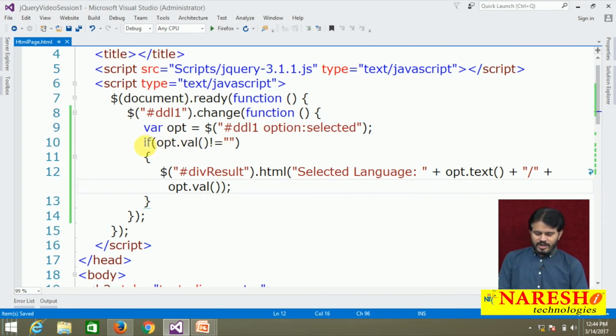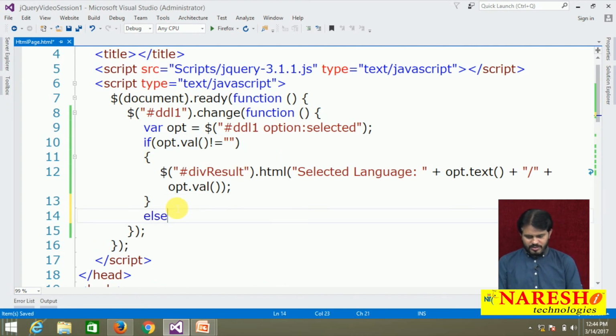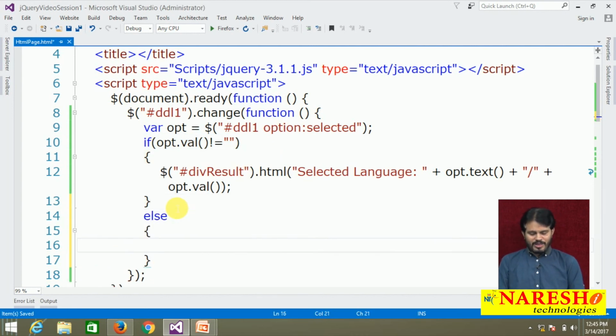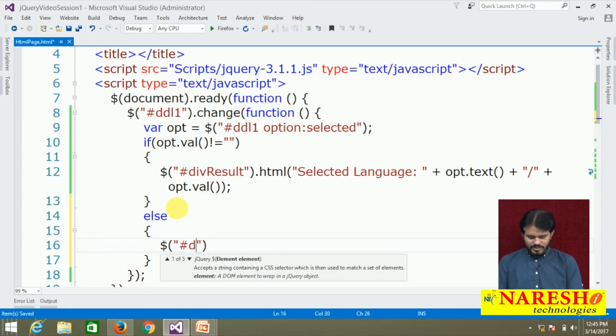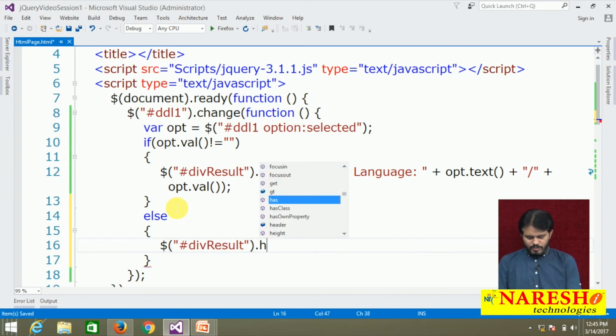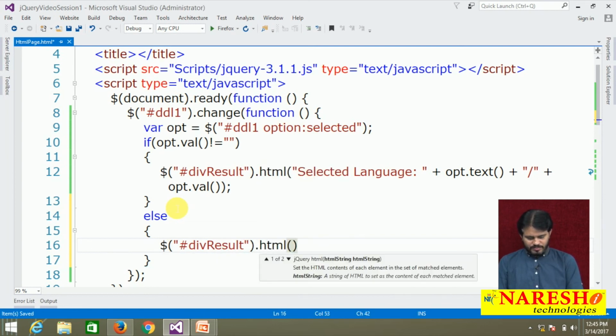And if this condition becomes false, then it goes to the else part, and in the else part we display a message in the div result only. $("#divresult").html in a bold form, style equals to, I just want to set the color red.